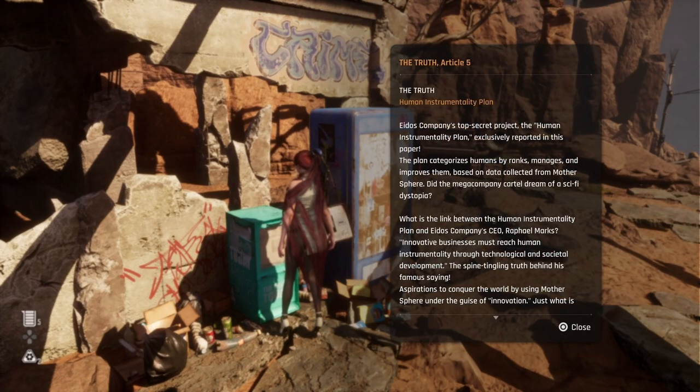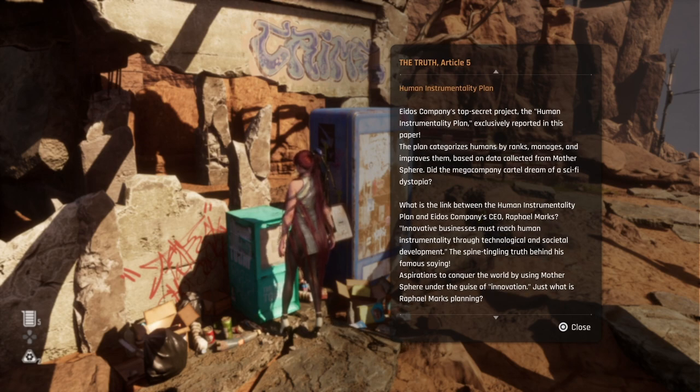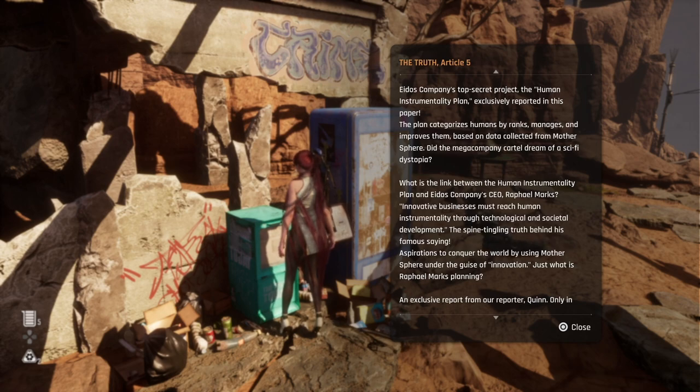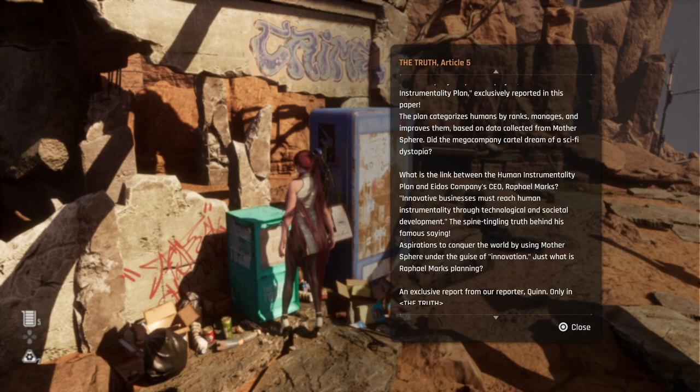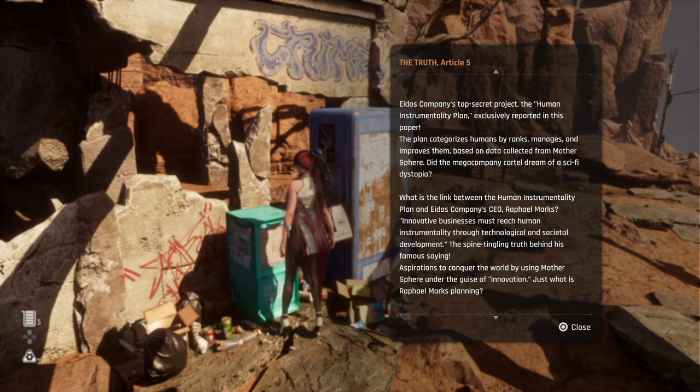Newspaper. The Truth, Article 5. The Truth. Human Instrumentality Plan. Eidos Company's top secret project, the Human Instrumentality Plan, exclusively reported in this paper. Plan categorizes humans by ranks, manages and improves them, based on data collected from Mother Sphere. Did the mega company cartel dream of a sci-fi dystopia? What is the link between the Human Instrumentality Plan and Eidos Company's CEO, Raphael Marx? Innovative business must reach human instrumentality through technological and societal development. The spine-tingling truth behind his famous saying, aspirations to conquer the world by using Mother Sphere under the guise of innovation. Just what is Raphael Marx planning? Inclusive report from our reporter Quinn, only in The Truth.